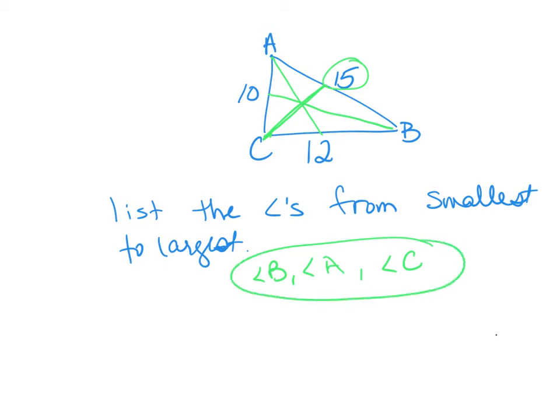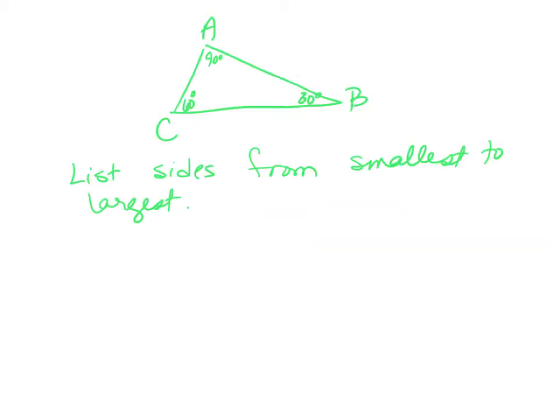When you name sides, how many letters do you need? When you have sides, they want the smallest first, so we look at the smallest angle, and I call the opposite side the lid of that angle. If you look at my fingers, here's the angle, and the lid is the side across the field from it. So what side would be the smallest side? AC. AC is the smallest side because it's opposite that 30 degree angle.